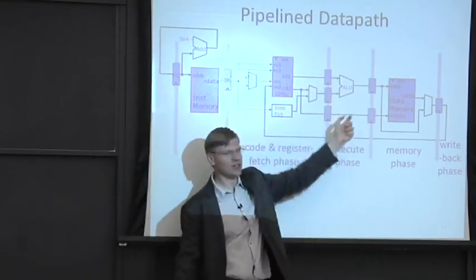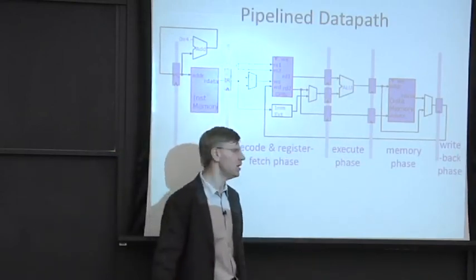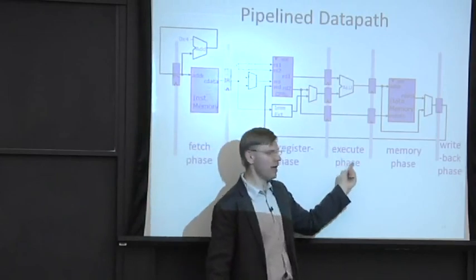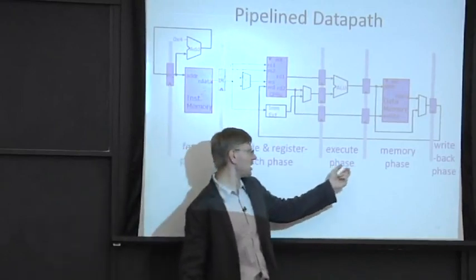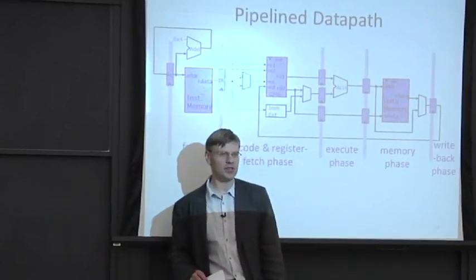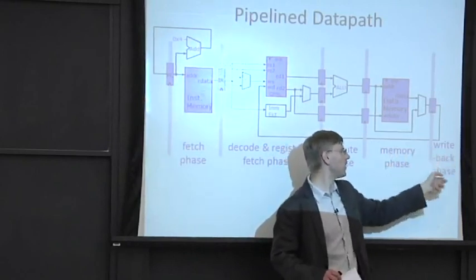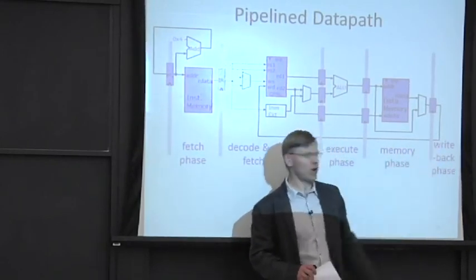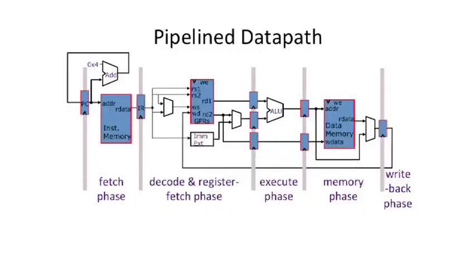This is the execute phase. We're actually doing real work here. We're taking the ALU, doing some add, some multiply, maybe some subtract or a shift operation. We'll denote this with the uppercase X, or the letters EX for execution. The memory phase, we're accessing the data memory here, and we'll denote this with M, or MEM. And then finally, the write back stage, which we'll typically denote with WB or W, is when we actually write the data into the register file. We have a whole pipeline stage dedicated to that.